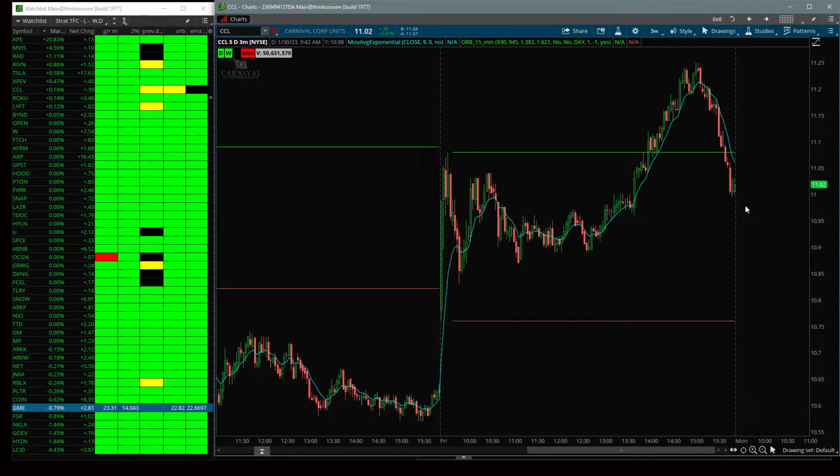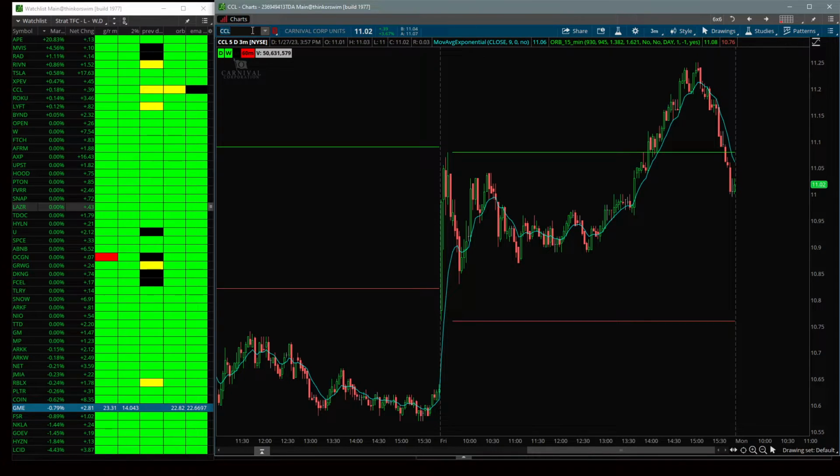Okay, and that might have just been a market sell-off. I don't really remember, but then it crossed back down, and so we're yellow on the orb, because we're getting close to it, but the EMA is below, so we're black on that. All right, so that's just another example. We can take a look at another one here, maybe that's a little bit different.